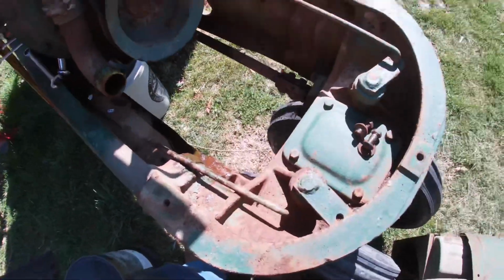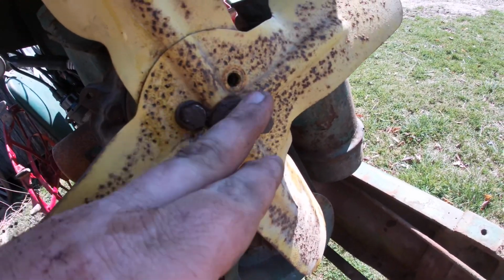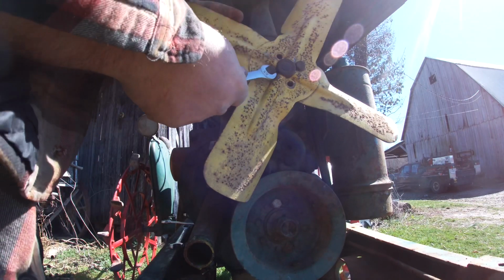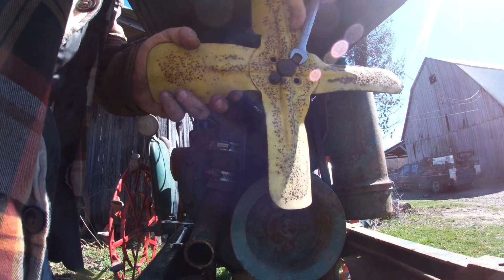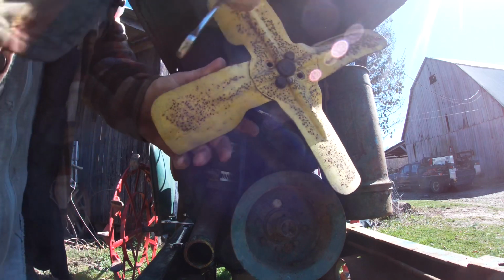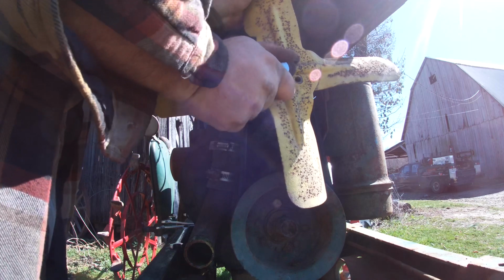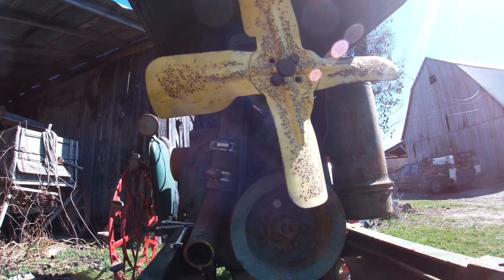But we're getting distracted. This is what we're after. You can see how close they are to this pilot nub here, and that's what was causing my problem. So now, can we get a good bite? Probably not. We're probably still going to have the same problems. It's just going to be we can see it. So how do we want to proceed? Is the next question. We already know we can't really get this in here. Maybe we could drive it in there. Is that a good idea? Not really. But we're going to do it.